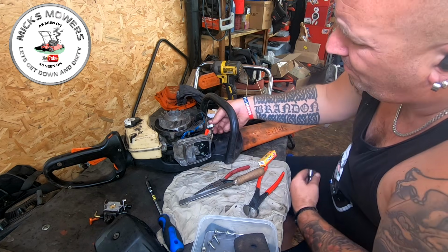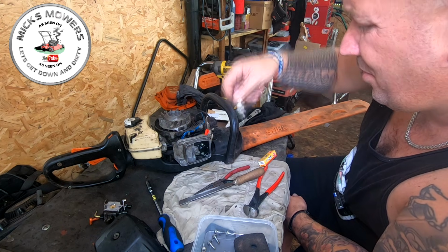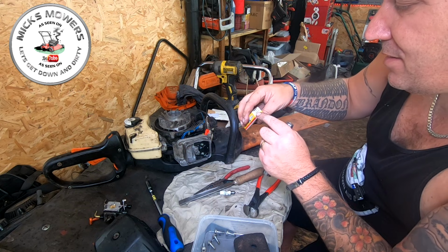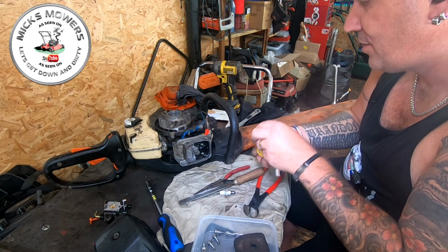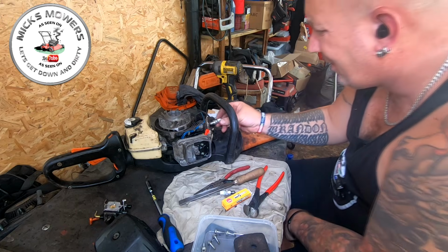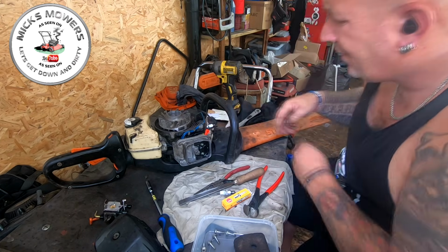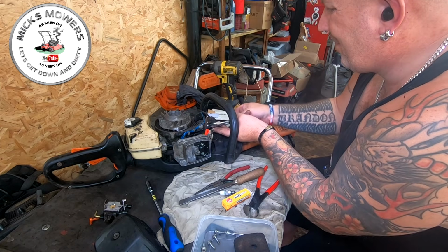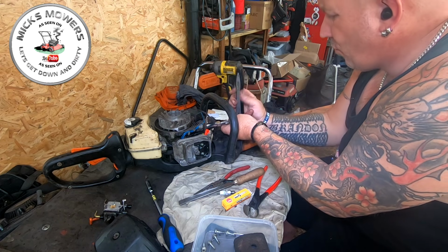So coming out of the machine is an NGK CMR6H, and I've got a CMR6H 3365 going back in, so it's exactly the same plug, like for like. There's these new tiddly little things they do. They are tiny. So I put that in. So it's had a new carb, new spark plug, got a new pull cord yet.